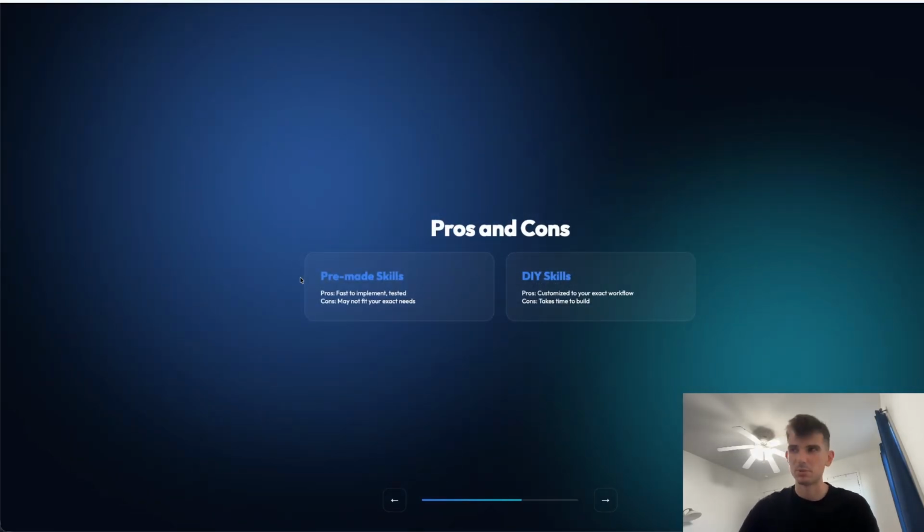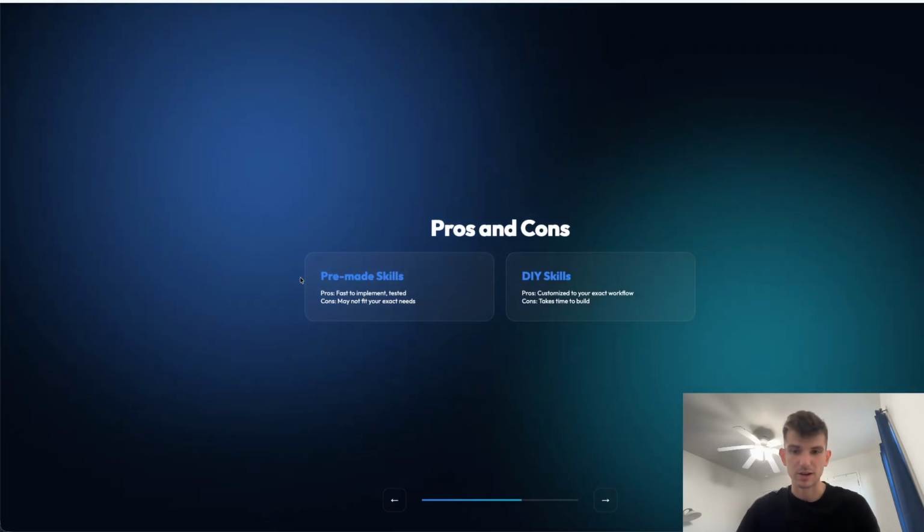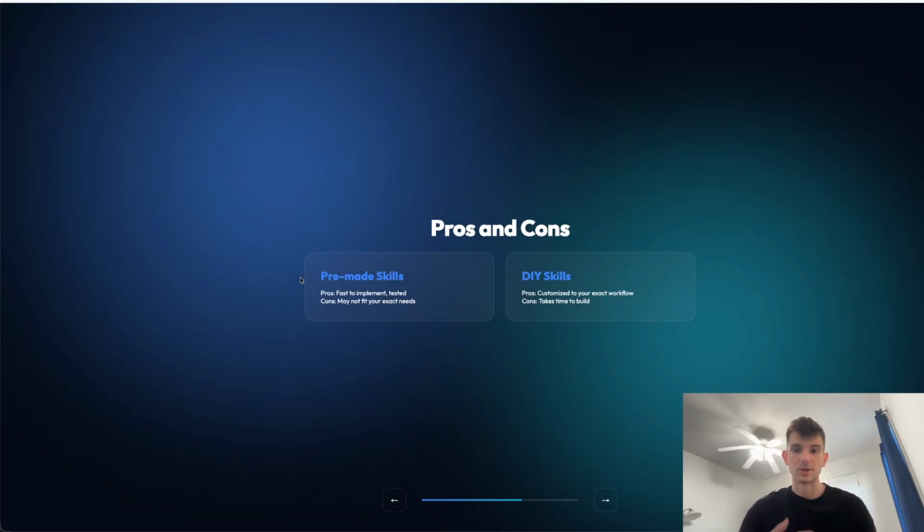Now, the pros and cons are pretty much as I just said. If you work with pre-made skills, it's like templates, you know what I mean? Saving time, especially if you're just getting it from the provider, it's the safest. It just saves you a bunch of time. You can just import it into your project. It's there. It knows exactly how to get the skill, and that's it. You know what I mean? But the only con is if you are working with, say, a third-party developer, some random solo developer, some random person online, then the only risk there is that you just don't know whether or not it's safe.